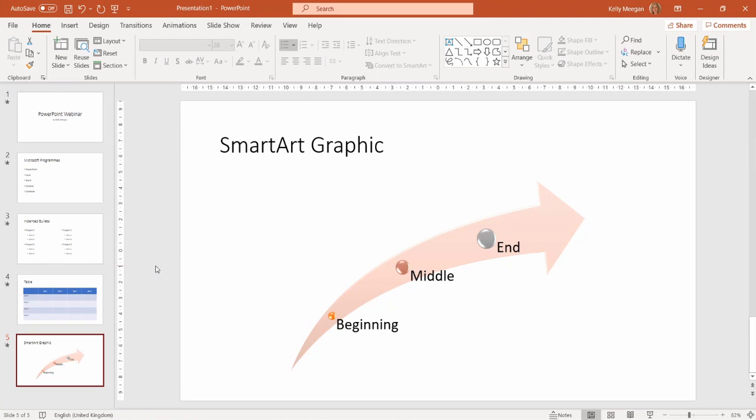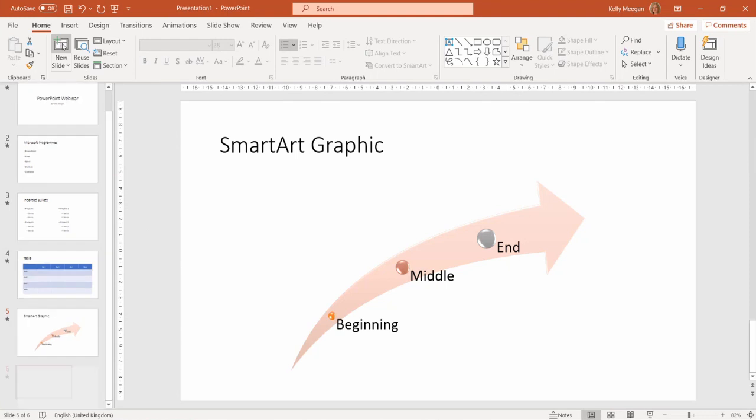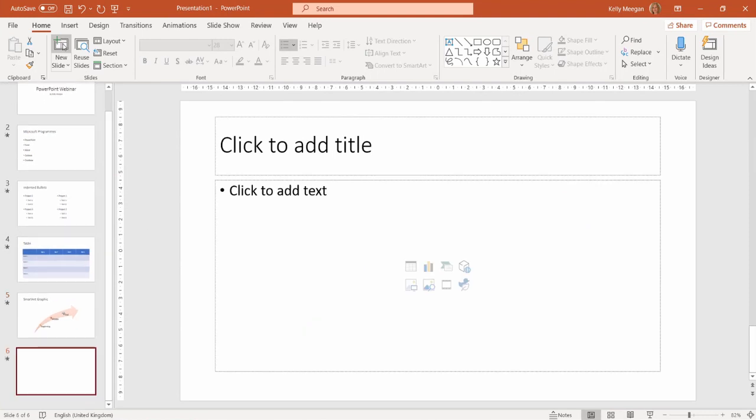So I'm going to start off by adding in a new slide. And by the way, for anyone who wasn't here yesterday, I'm using Office 365, so it's 365 PowerPoint. But what I'm doing will work for PowerPoint 2010, 2013, 2016. I've made sure I'm clicked on my last slide, so the next one that I add in will go in after it. And I'm going to click on the top half of this button here, and that's going to put in the title and content slide.